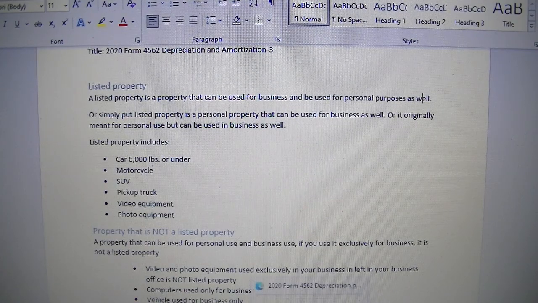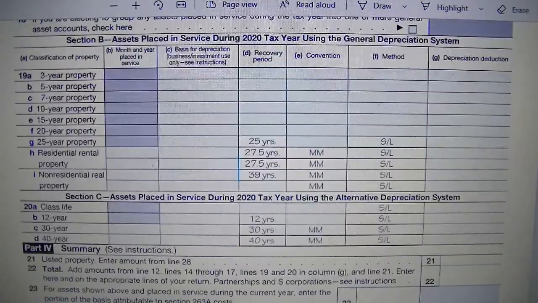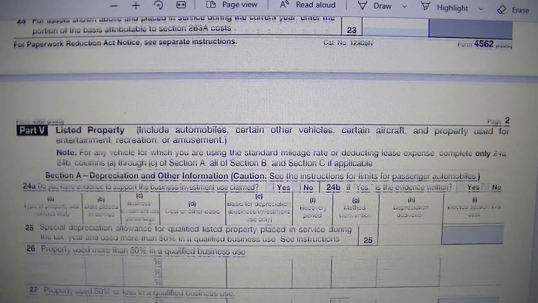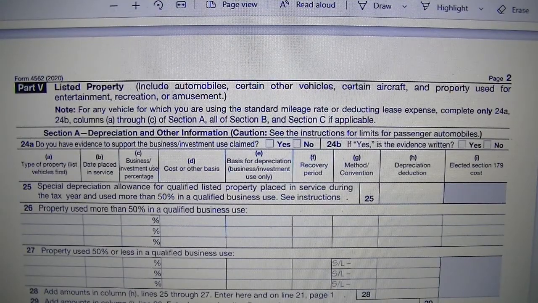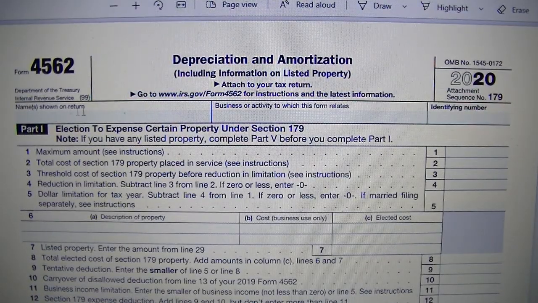And on Form 4562, listed property is at the bottom, Part 5, and sometimes you even have to complete Part 5 before you complete Part 1.